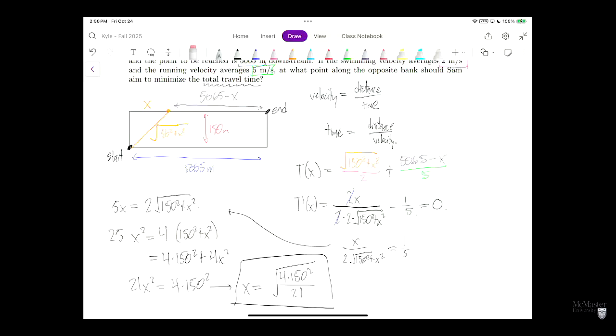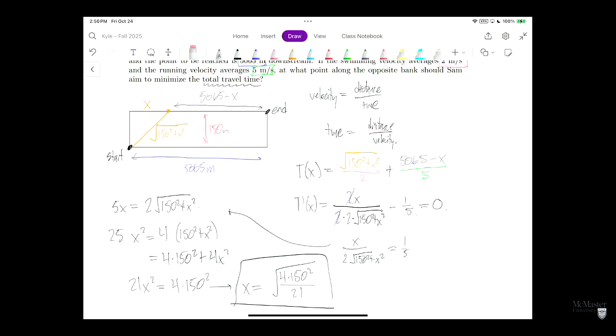Yes? Well, the only thing I have to do after this is just sub x into the time equation, then you get the answer, right? Or you have to check if it's a minimum? So I guess in theory you should check it's a minimum. You could do that by using our second derivative test from 2 weeks ago. So we can check that the second derivative is going to be positive, so we have a concave up function, so we know it's a minimum. So absolutely, that's going to be your homework exercise right now.